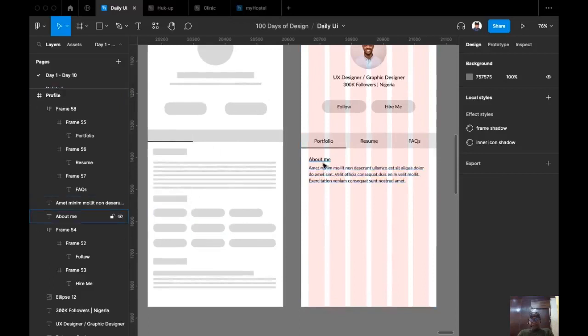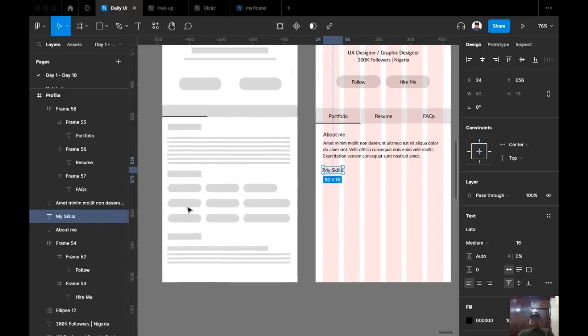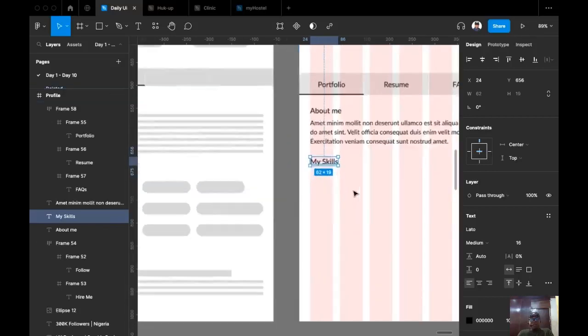So another thing that I have here is these things. So I have another heading here. So this heading is going to be skills. Let's say my skills. So we have my skills. And if you look at what we're having here, these are not buttons. They are like chips. So they are chips that represent the skills that the person has.